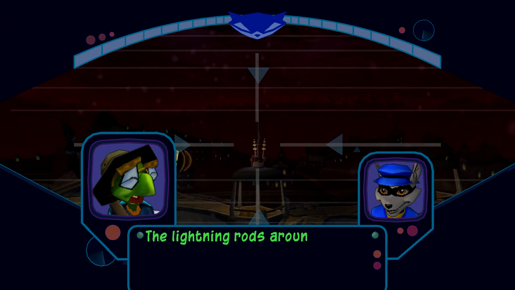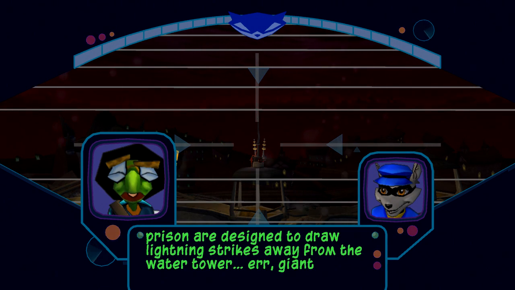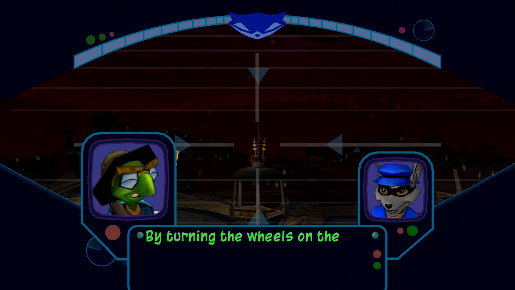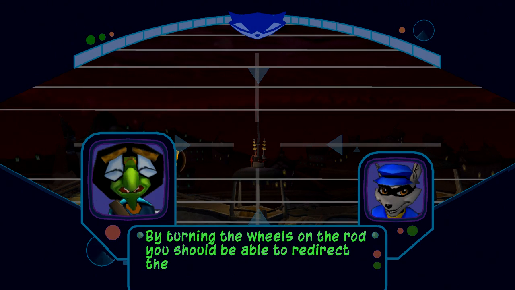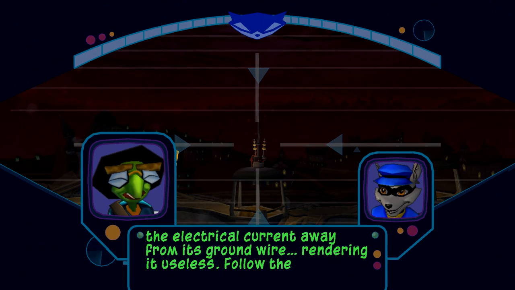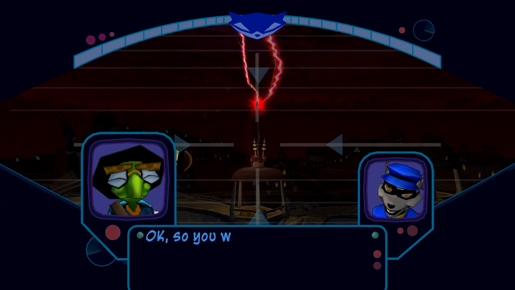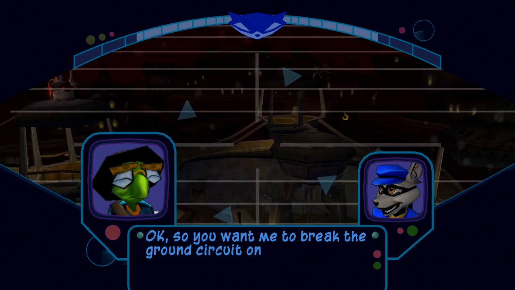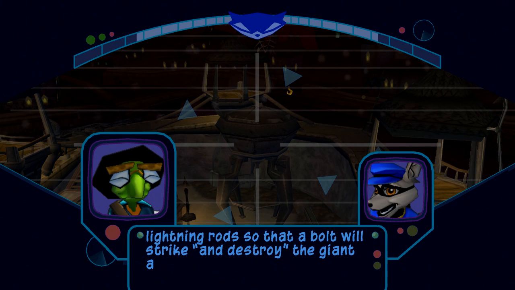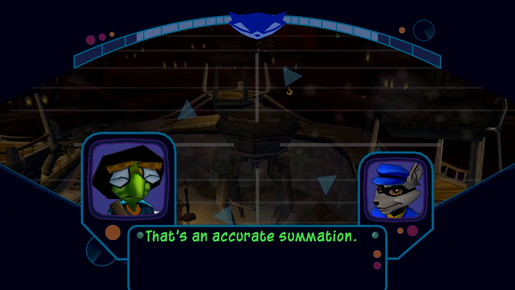The lightning rods around the prison are designed to draw lightning strikes away from the water tower. Giant attack robot. Uh-huh, yeah. By turning the wheels on the rod, you should be able to redirect the electrical current away from its ground wire, rendering it useless. Follow the lightning strikes to locate all 5 rods. Okay, so you want me to break the ground circuit on all these lightning rods so that a bolt will strike and destroy the giant attack robot posing as a water tower. That's an accurate summation.